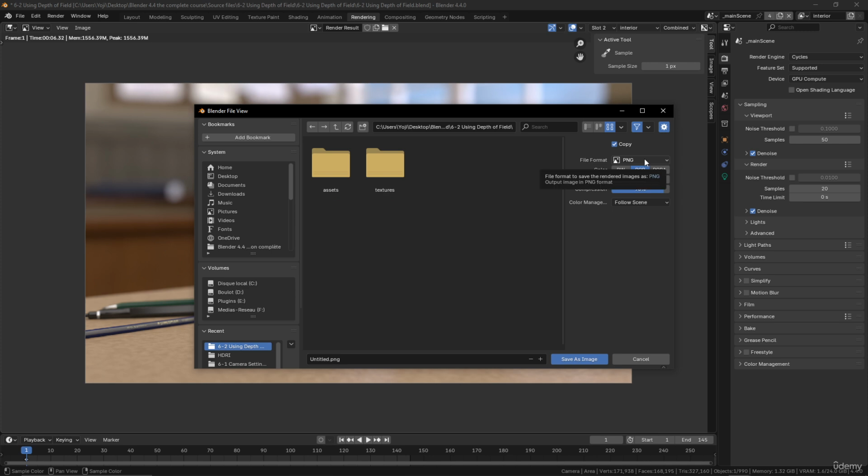So if you don't want to lose any quality of your image, the best is to use PNG. You will keep everything. You can use RGB, RGBA, or BW. BW is black and white, RGB is red, green, blue, and RGBA is red, green, blue, alpha. What is alpha? It is the transparency values of your image. If you don't have any transparency values in your image, you can change it to RGB.